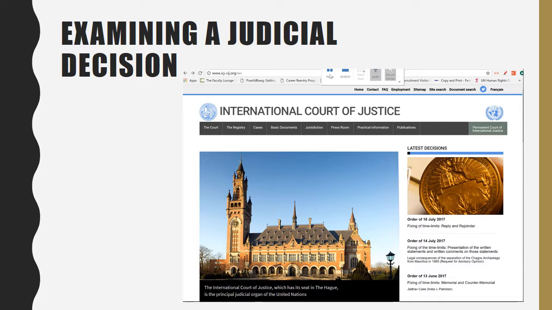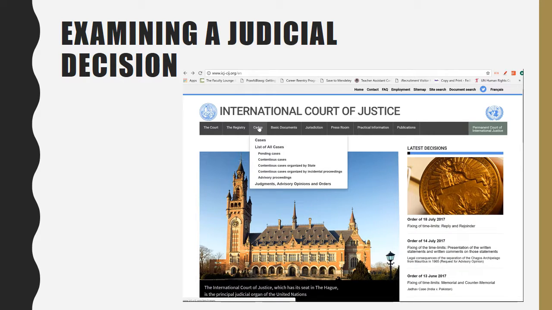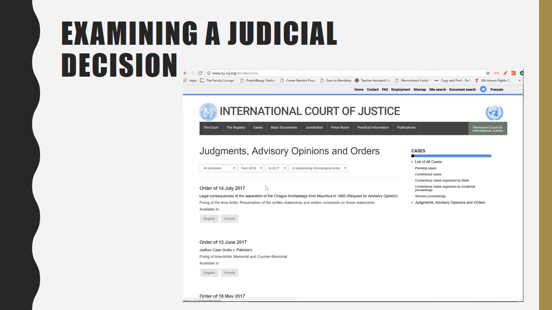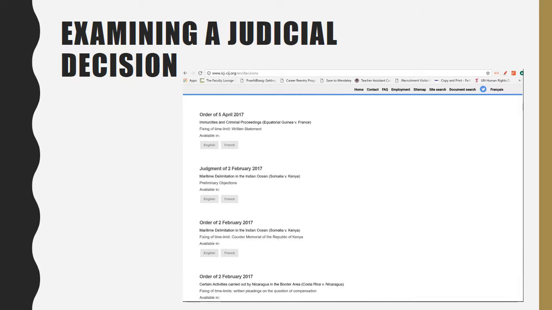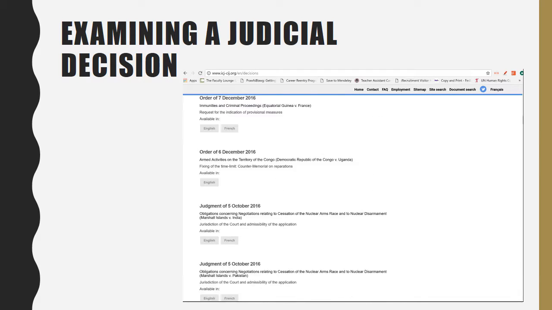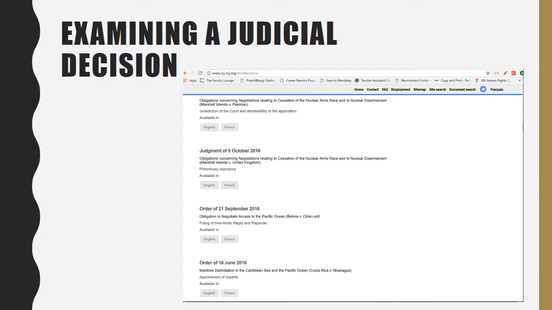I'm here at the website of the International Court of Justice where we'll take a look at some case law from the court and to look at how we can analyze that case law. So of course we need to find some of their cases, and we can go to the tab here and go to Judgments, Advisory Opinions, and Orders. And when we click on that, we can see judgments and advisory opinions, but I'm just going to find something that's recently been done that we can take a look at by scrolling down the page.